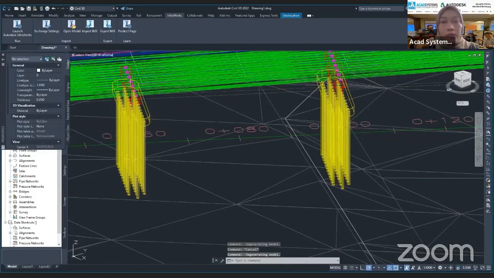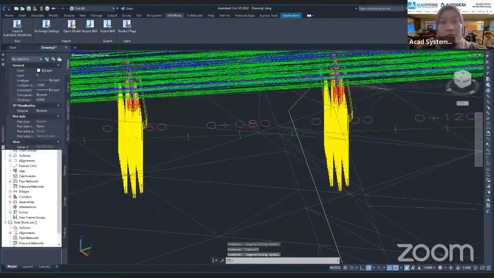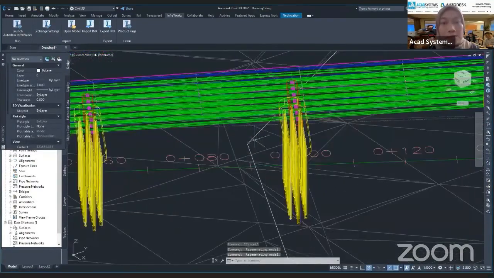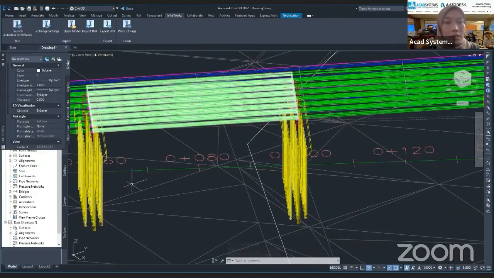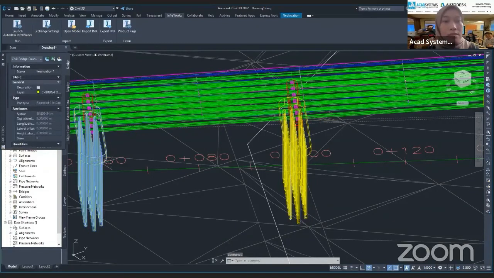This bridge is quite big, so my Civil 3D is quite laggy. So for instance, I'm going to click on this foundation. If you notice in Civil 3D on the left side, the name will be Foundation 1. That is one of the advantages: when we export the InfraWorks model into Civil 3D, all the parameters and information that we set in InfraWorks will be exported as well.